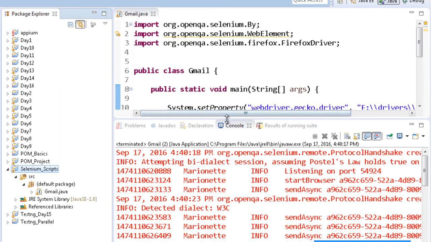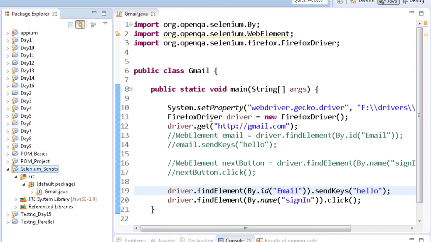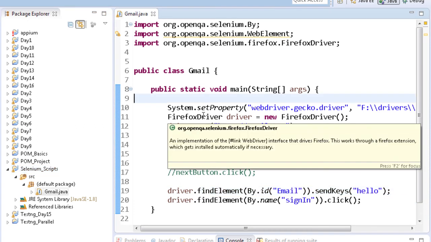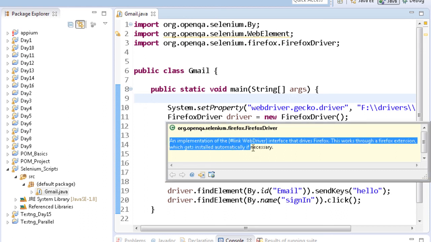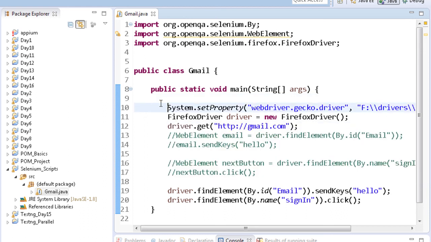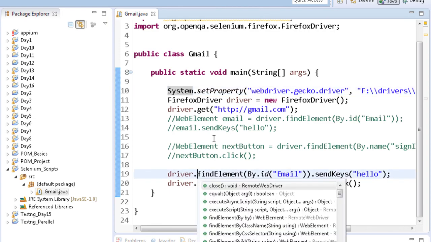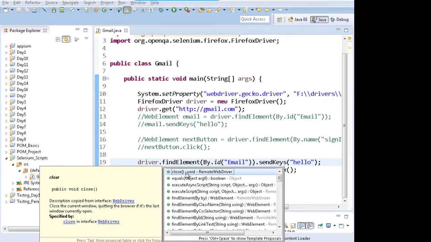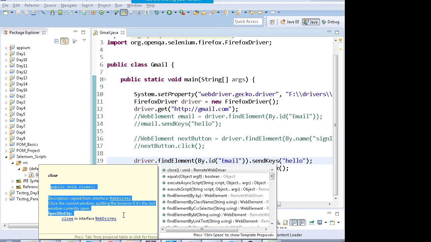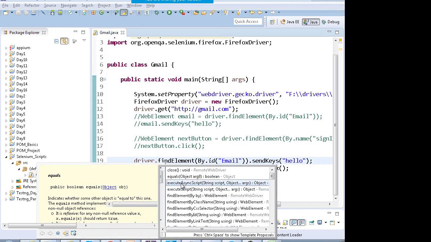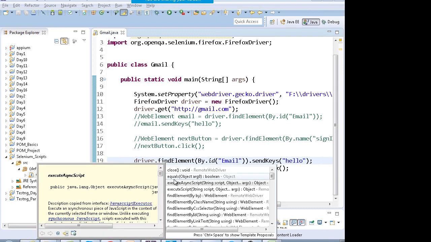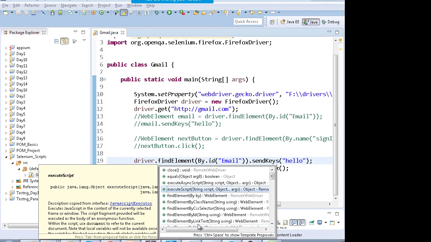That's it. Now if in my program I move my mouse over FirefoxDriver, you will get the description of what FirefoxDriver does. Or if I write driver dot, you get various functions. You click on a function and you will get the description of what each function is doing. So you don't have to run here and there to open Javadocs.